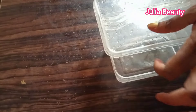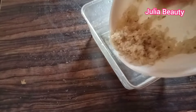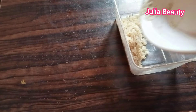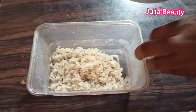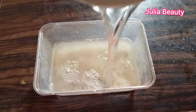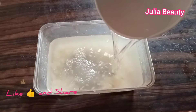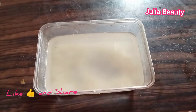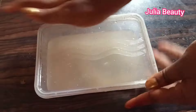After washing the rice, get a clean bowl or any container you have. Make sure it's very neat because you'll be using the rice water both for hair growth and also for skin, depending on what you want to use it for — I normally use it for my skin as well. Then get clean water, pour one cup of water, you can fill it to the brim depending on the amount of rice you use, either half cup or one cup. Then cover it well.